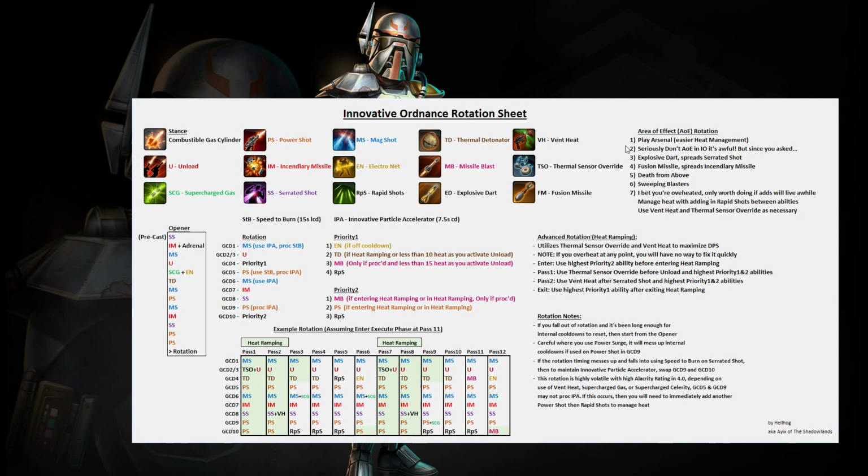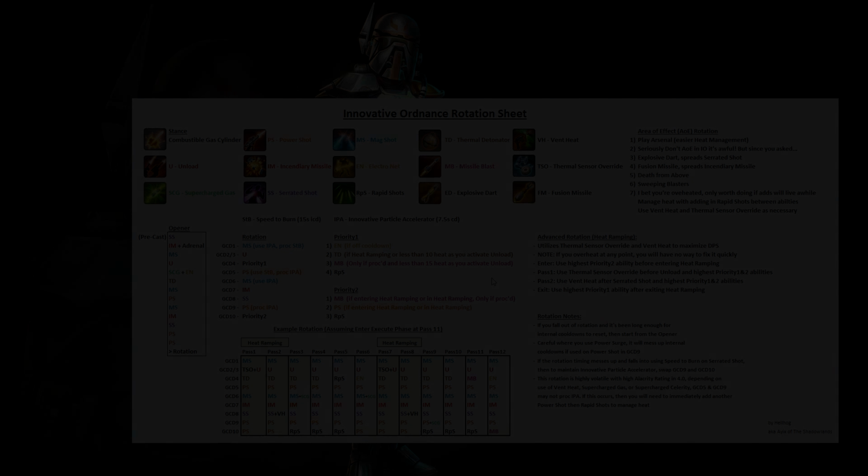However, should you need to do minor AoE at all, Explosive Dart and Fusion Missile will spread your Serrated Shot and Incendiary Missile dots. After that, you can also do Death from Above and Sweeping Blasters. However, if you've done all 4 of these in succession, probably chances are you've overheated. And if that's the case, you're better off not doing the heat ramping rotation and saving Thermal Sensor Override and Vent Heat for those portions of AoE. And that's pretty much the IO rotation in a nutshell.